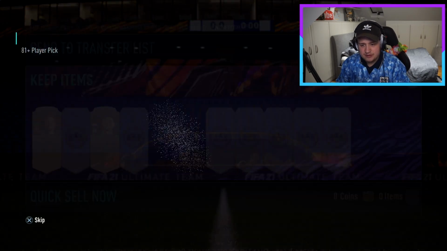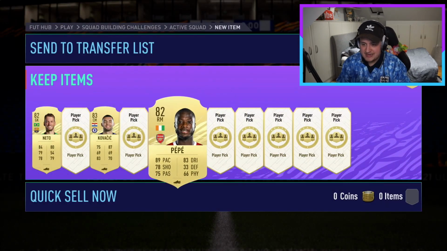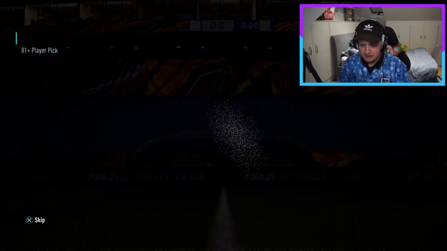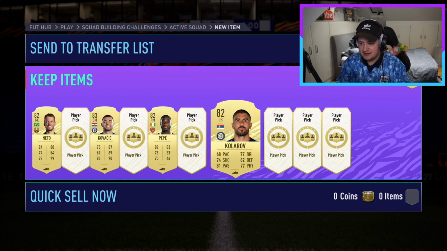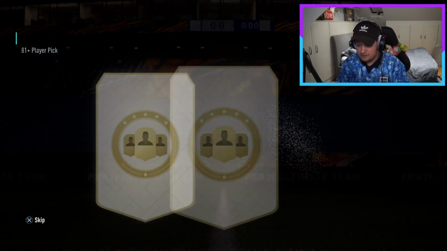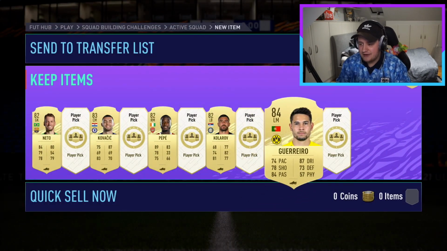A nice 83 board of Kovacic. Anyone else will get Pepe. Very nice there indeed. Next one, come on. What's it going to be? Oh, I thought that was something special. It's just a Champions League card. If we can avoid any sort of duplicates, that would be absolutely fantastic. But you know what? We're going to take Guerrero there because we love the Dortmund boards.